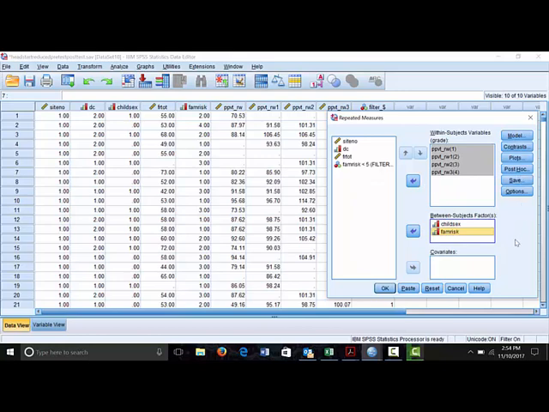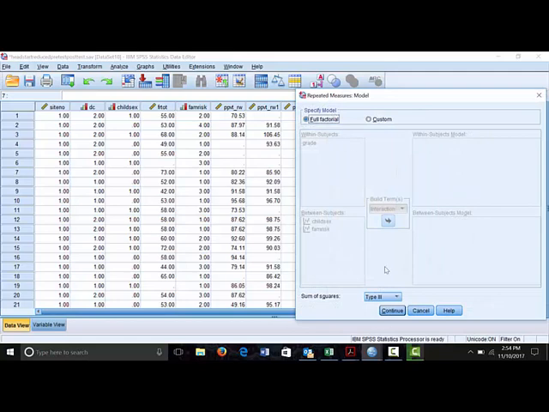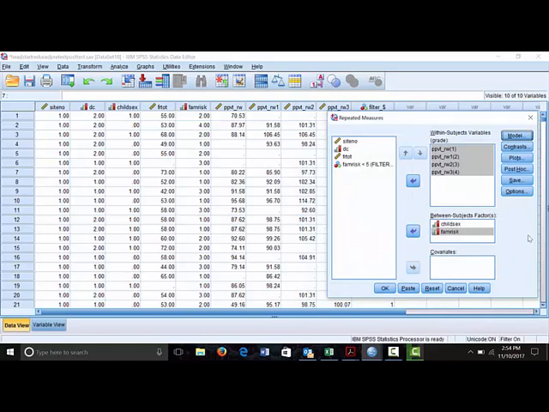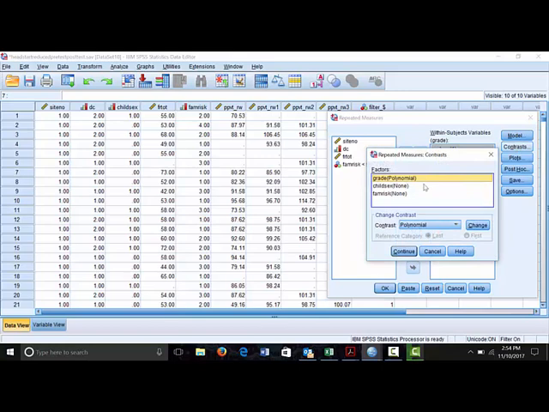We're going to go over to Model and make sure that we have full factorial checked. It is type 3. We'll continue. Since we have multiple time periods here, one of the things we probably need to look for is whether or not we have a polynomial effect associated with these grade levels. So this is going to let us know whether or not the effects of grade are linear, cubic, quadratic. So we're going to click that.